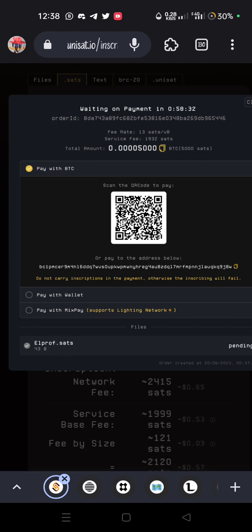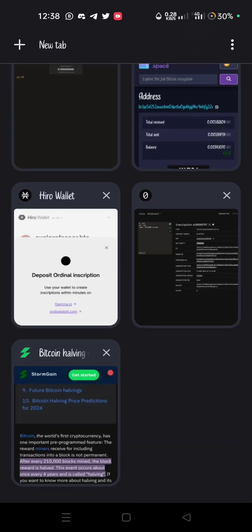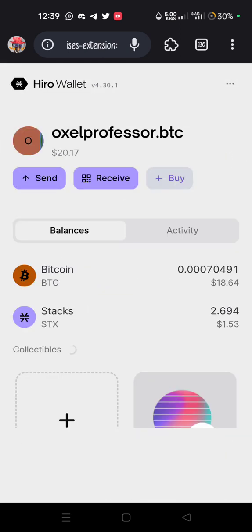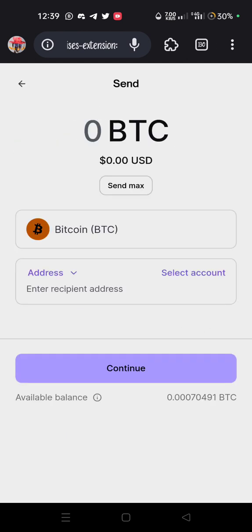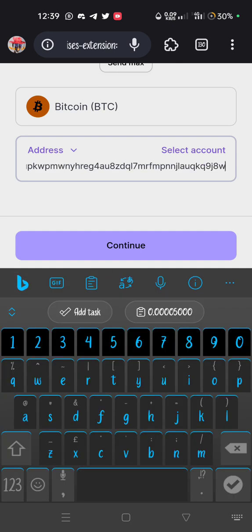Okay, so this is the total amount. So this is what I do. I copy the address first, then I copy the amount. The reason for that is so that I can just come here, send, and easily paste this first and use my clipboard to paste this.